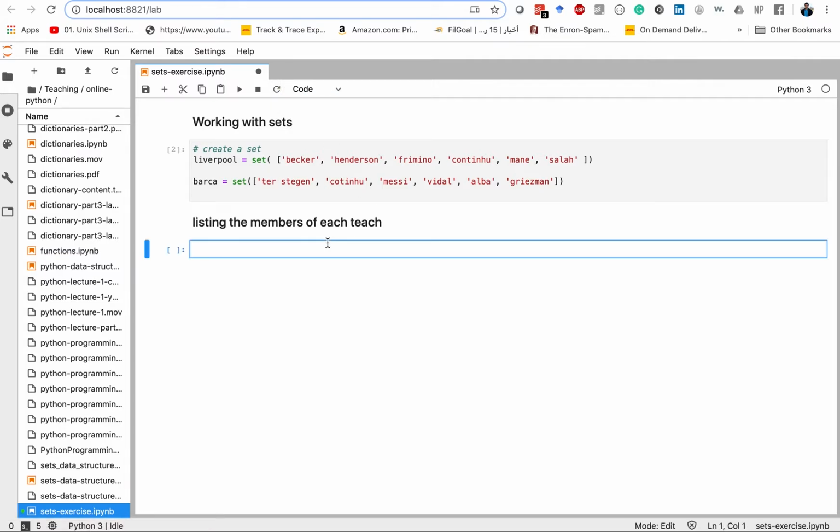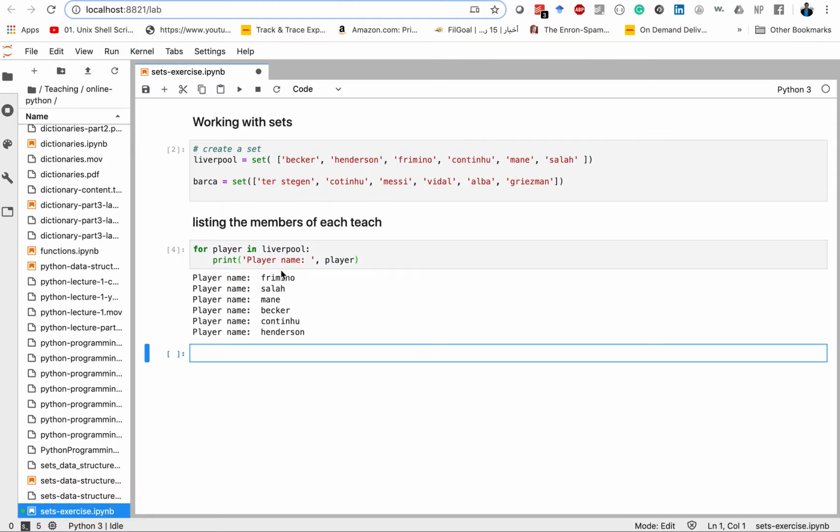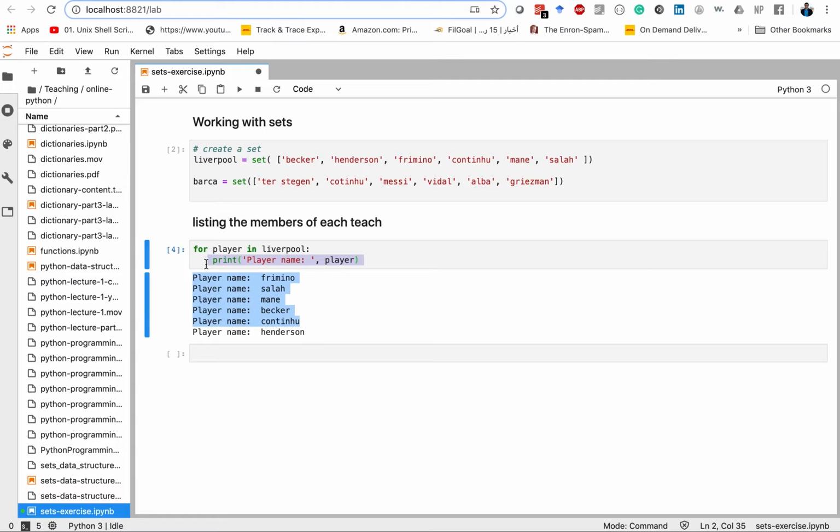Using a for loop, for player in Liverpool, and then we can just print player name, like that. As you can see, we have all the player names listed from Liverpool.